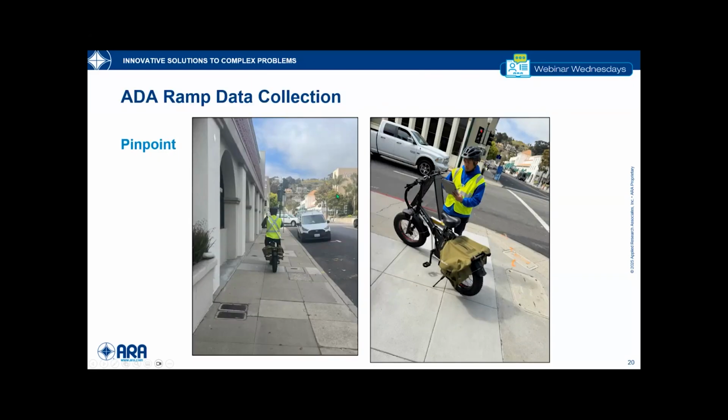So when we're out there in the field, how do we collect this data using either the manual method or the Pinpoint method with a tablet? We use electric bikes. Obviously, electric bikes have really come a long way in the last few years, and they saved a lot of legs out there in the field for our guys doing this inspection last summer. It's a lot easier to use these electric bikes, and they're very mobile. We can use them on sidewalks. They go up and down ramps just fine, and they're not that heavy. So if we come into a crosswalk that doesn't have a ramp, we can lift it up onto the sidewalk. It's relatively easy to get around, and then the tablet is connected to the bike, and we take it off, and we make the measurements, and we record the measurements, and that is the tablet data collection.